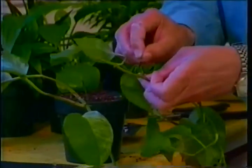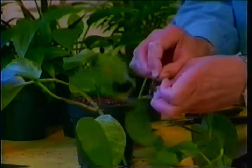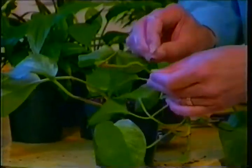You could also, since this is such a pot that's just so sparse, take another cutting, and we'll do it from the tip end once again, just to show you quickly. We'll cut just below a node here again. Whoops, right here. I better do it there. Oops, shoot, I dropped that one. Let's do another one. Cut just below a node, and then I'll cut right back up in here.